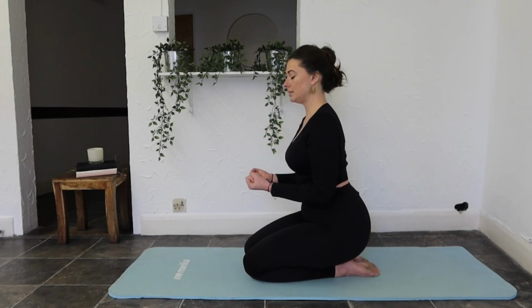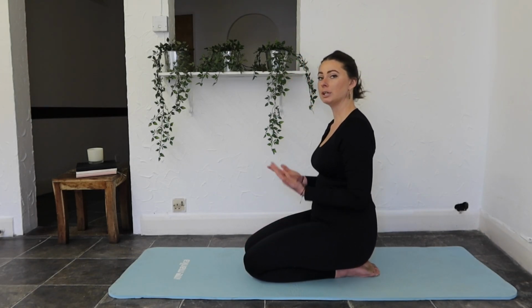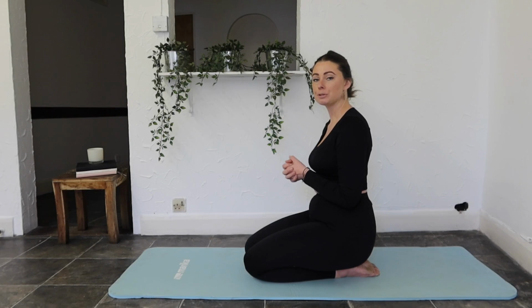Inhale, we're going to take that Mula Bandha again, that root lock. So as you inhale, hold the breath, squeeze the sex organs, the anal organs, and that low belly, squeeze and hold, hold, hold. Exhale and release, come into a slightly more comfortable position. Your hands in just a neutral place on the top of the thighs, taking breaths, allowing the breath to move in and out of the body in its own rhythm. Maybe bringing your awareness to any possible changes in sensation, perhaps noticing the change in moving from your low back to up your back. Perhaps it feels more open, perhaps noticing the differences between the two types of flexes.